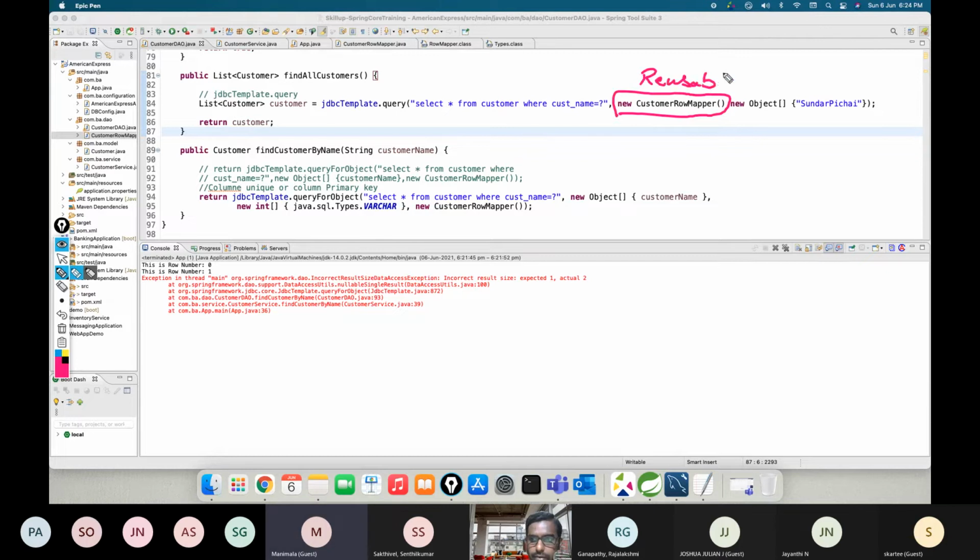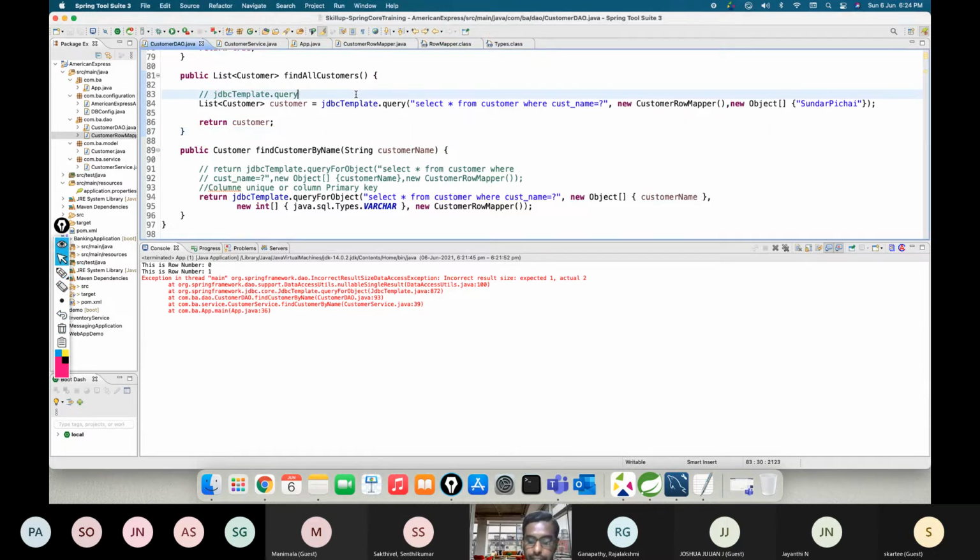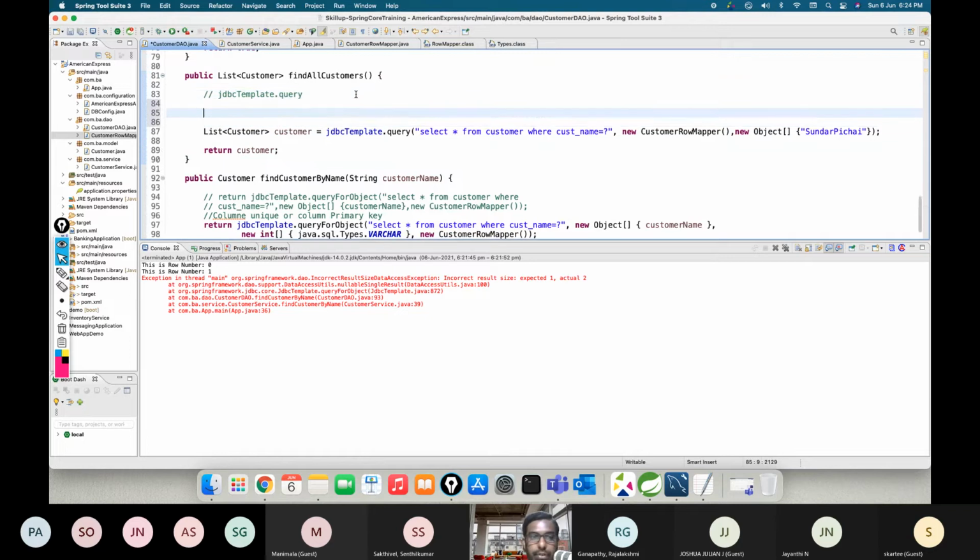Correct. If we implement that row mapper as an anonymous class within the function, that row mapper functionality will be specific to only that function alone. You can also see anonymous classes are written in this way. It depends on where you create it, on the reusability of the logic. So you can create anonymous classes in multiple variants.